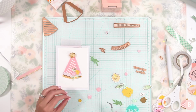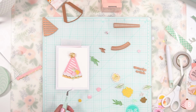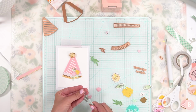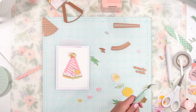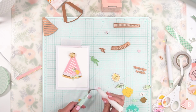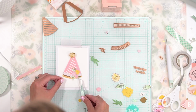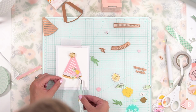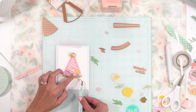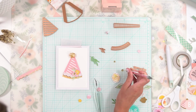I think I'm going to put one more. I think instead I'll put one more of the little pink flower. Or maybe, yeah, nope, the pink. I'm going to do one more pink. And then I'm going to add some sequins to make that have a fun little center. And this one I'm just going to glue because I'm just going to tuck right under. Okay, like that. The middle of those flowers, ugh, so cute.